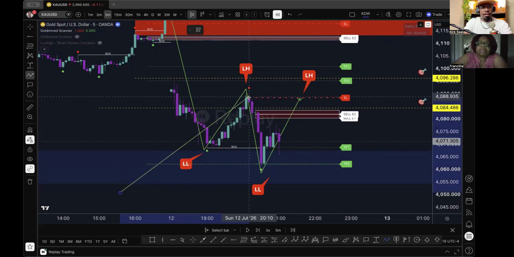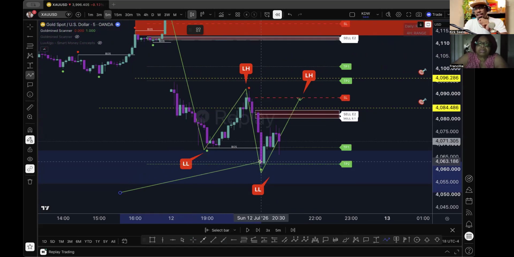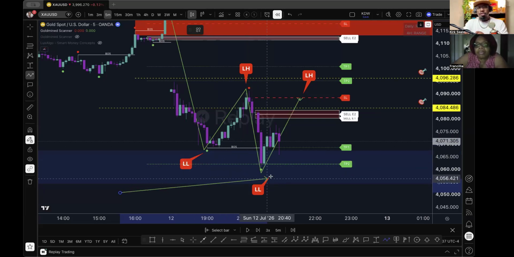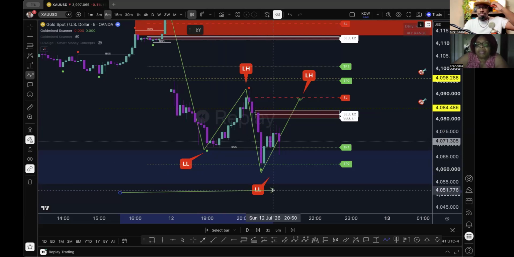So when price moved from here, came down to the entry area for the buy, that entry area was also a lower low. All right, I'm trying really hard not to confuse you guys with what I'm saying, but I'm hoping that it's still making sense, because the entry for the buy was also that indication of a lower low, right? Which works with our bias.